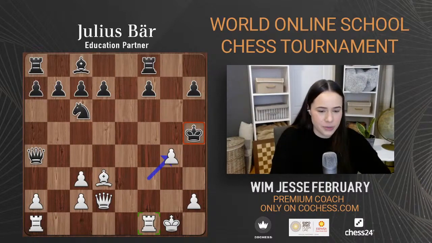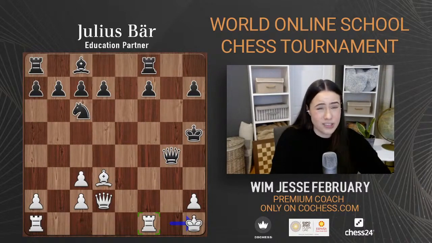Trickier now. Yeah, so we're taking on g4 and queen takes. King h1. And now black just wants to develop. There comes the c8 bishop.